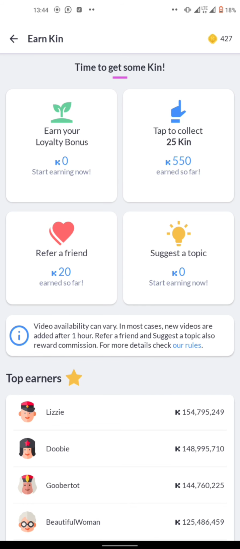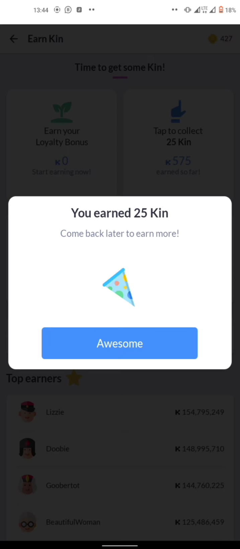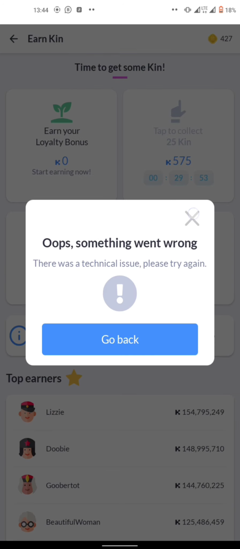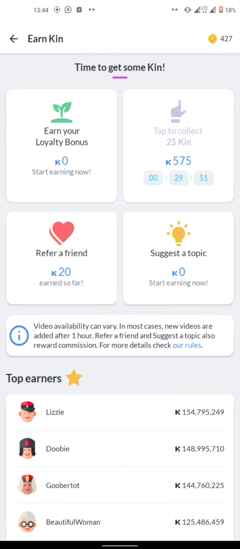It's going to verify you. So that is it. I've claimed this free coin for now. That is all you have to do to earn the Kincoin on this platform.